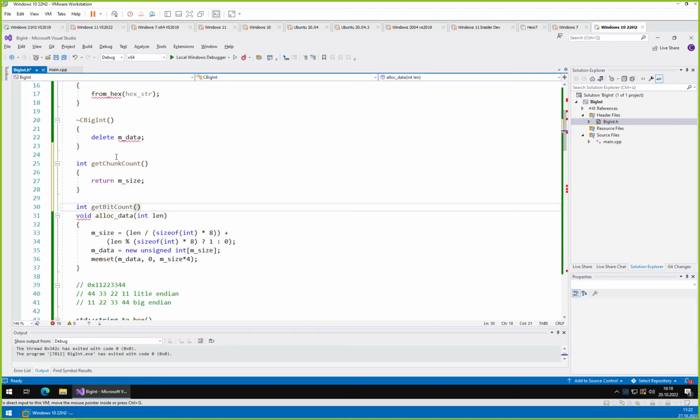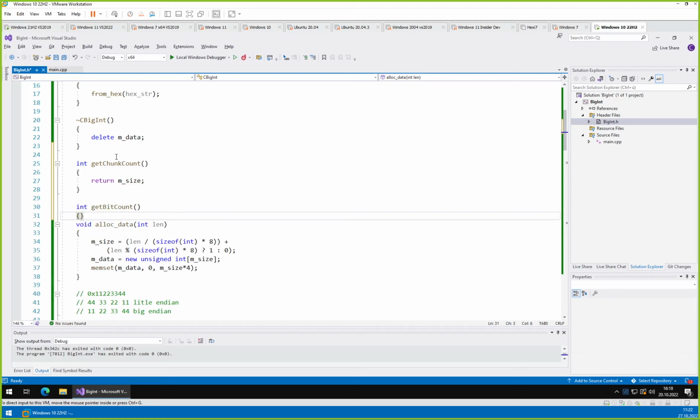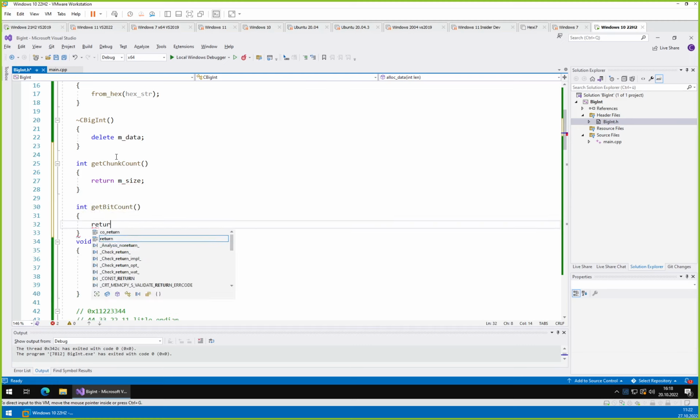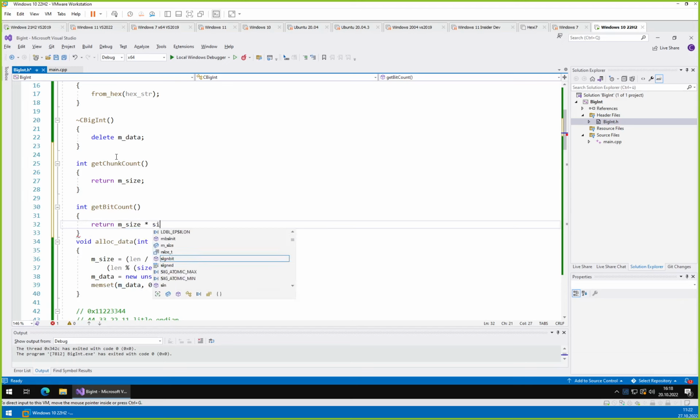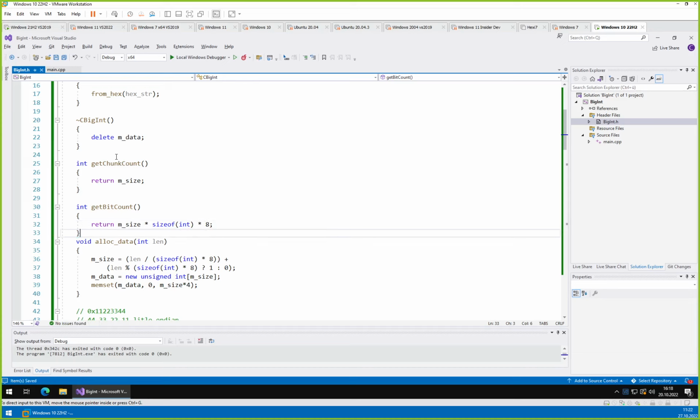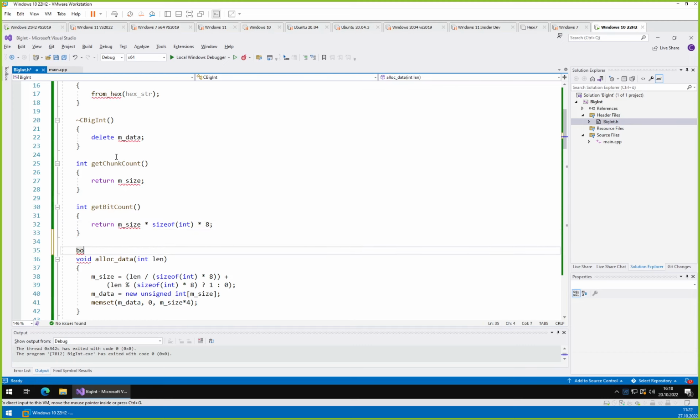Yeah. No, not again this mistake. So yes. Is it 8? 8. Yeah, 1 byte is 8 bits, right? And is null or is empty?